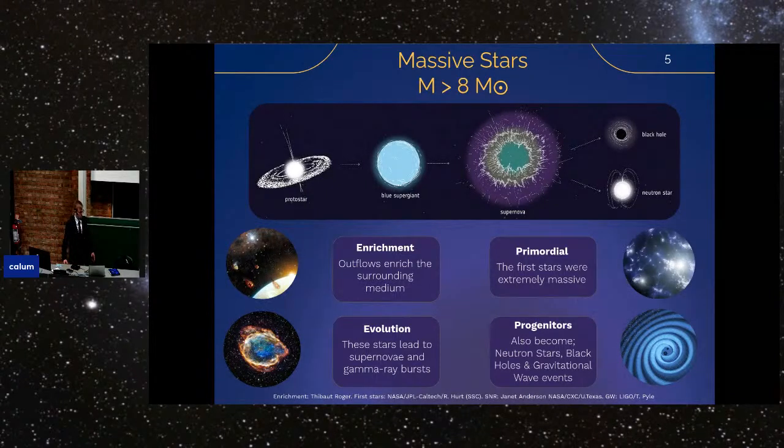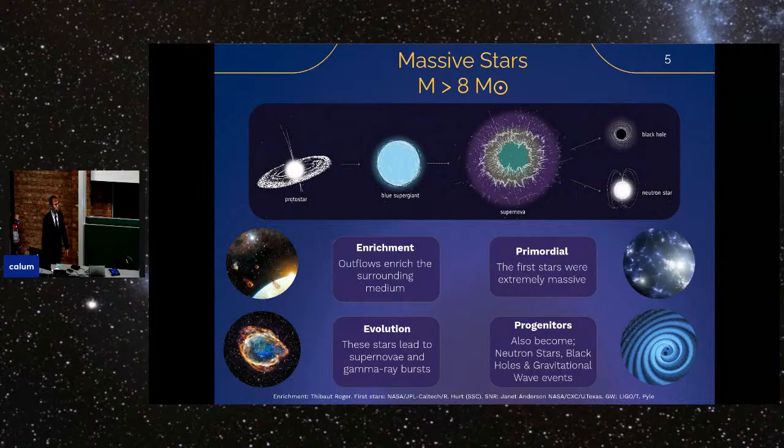So as I say, the more massive stars are forming the more massive elements in their core, and then expelling those out into the interstellar medium. So they're enriching the universe with things like carbon and heavier elements that are very important to stuff that's made out of carbon, like us. And then, as you say, they turn into supernovae, which are also these really energetic events that get rid of lots of material into the interstellar medium.